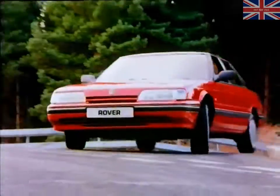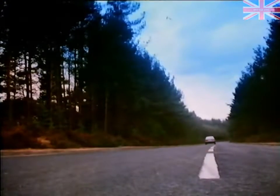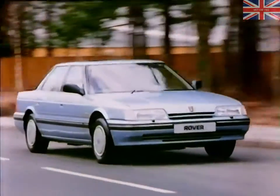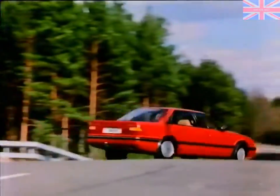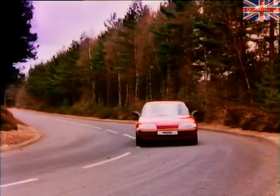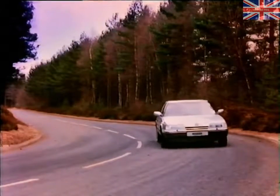Executives will certainly be proud to drive the Rover 800 series — of that there can be no doubt. But there are reasons beyond the obvious attractions of driving a Rover 800 which will make very good sense to all business car users and owners, because it provides all the quality, prestige and performance any company or driver could demand in a cost-effective package. The Rover 800 has been developed and tested to meet the stringent demands of the business executive, and the network of Rover dealers is ready to provide the sales, service and parts support to satisfy every customer need.